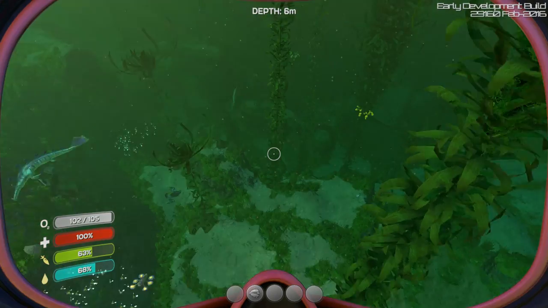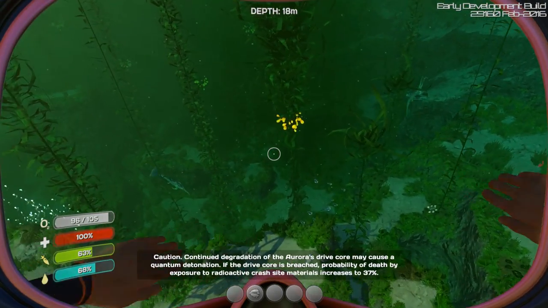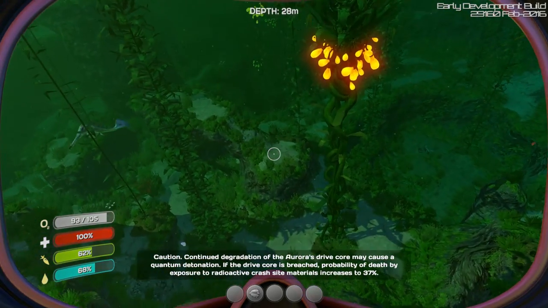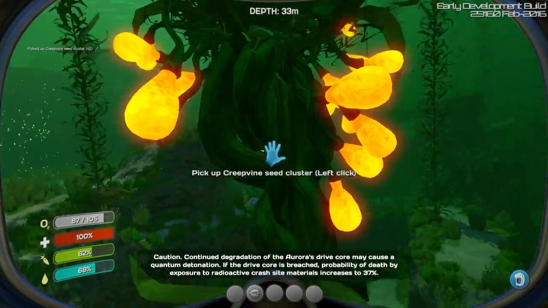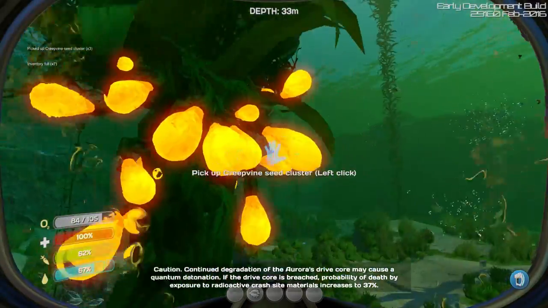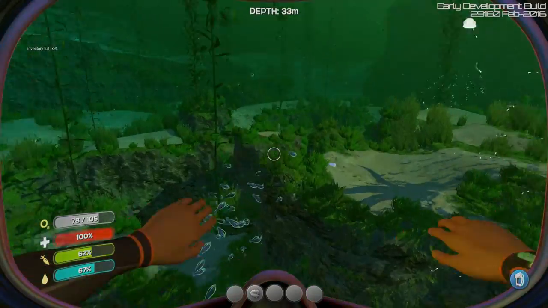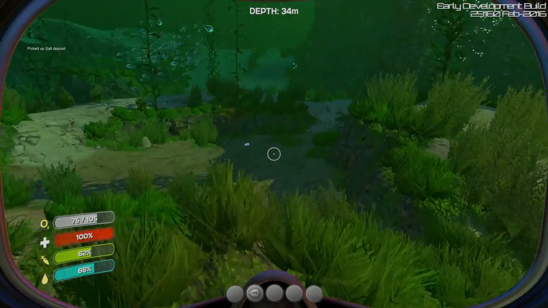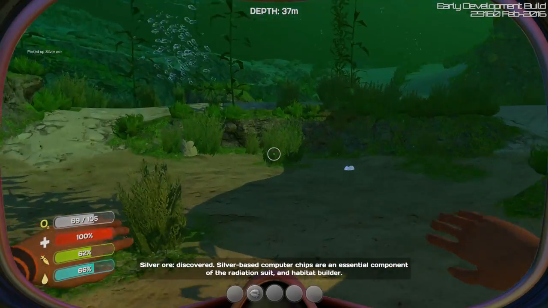All right, so I see some of those little croppings. Just don't need those guys to come in. Continued degradation of the Aurora's drive core may cause a quantum detonation. Oh, I know. Calculating risk assessment. Death by malnourishment, 7%. By physical injury, 11%. By exposure to radioactive crash site materials, 19%. If the drive core is breached, probability of death increases to 65%. What?